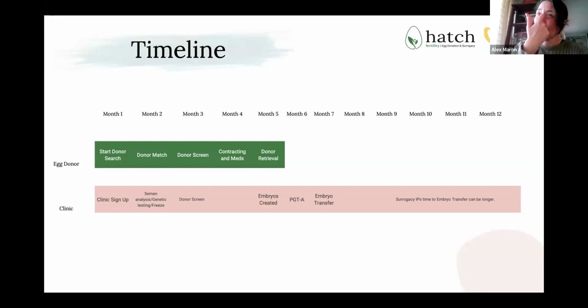Now, an advantage with going with a donor who's previous, for example, someone who donated before, is that a lot of those large tests have already been done. But also keep in mind that there are several testing panels out there, sort of like different brands of genetic testing, right? And doctors tend to prefer one over the other. So it's possible that even if your donor is previous, your doctor may still opt to do additional genetic testing using their preferred panel.